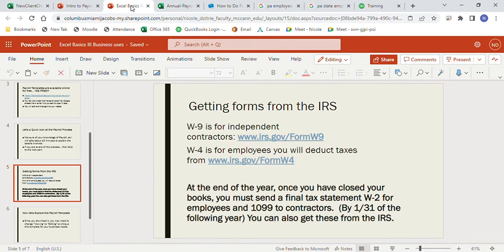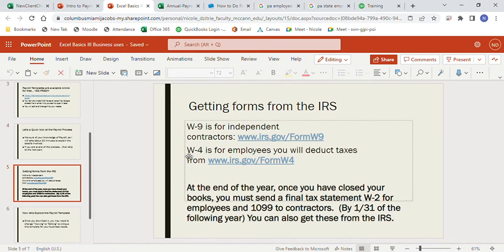Next thing I wanted to just quickly mention to you is if you do have independent contractors, which I am, I'm a pro advisor for QuickBooks, so a company will call me and say, okay, I want to switch over to QBO, and I come in and I train their employees. Whatever we agree upon, they give me a check at the end of the year, they send me a 1099. So before you even get started with that independent contractor, you have to give them a W-9, and you can find that at www.irs.gov/form W-9.